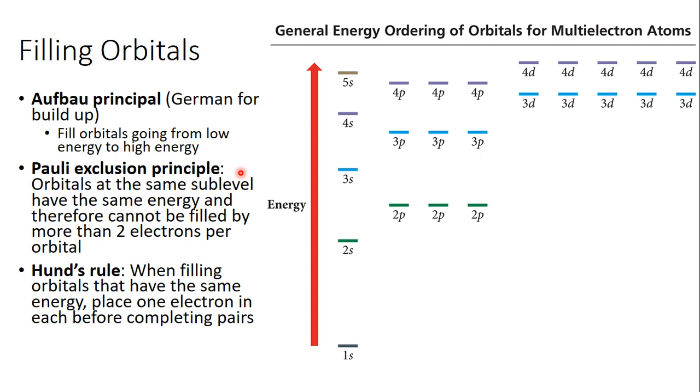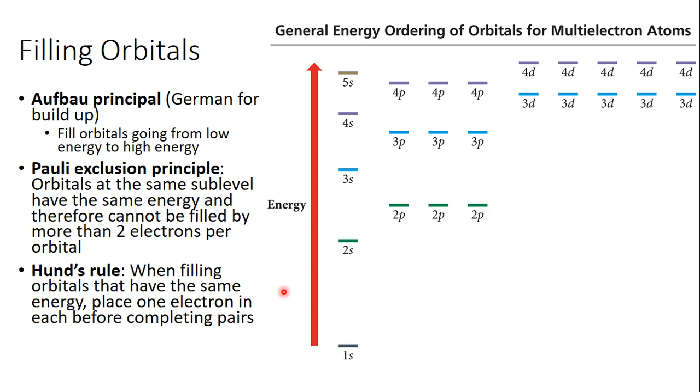And if we're working with putting electrons into these orbitals, we have certain rules to follow. First is the Aufbau principle, which says we always put electrons in the lowest energy orbitals before we put them in higher energy orbitals. Then we have the Pauli exclusion principle, which says only 2 electrons per orbital, and they have to have different spins. And Hund's rule says if I have orbitals that are the same energy, like 2p, I have 3 orbitals, I'm going to put an electron in each of the p's before I pair up my electrons. So let's actually see what this means.